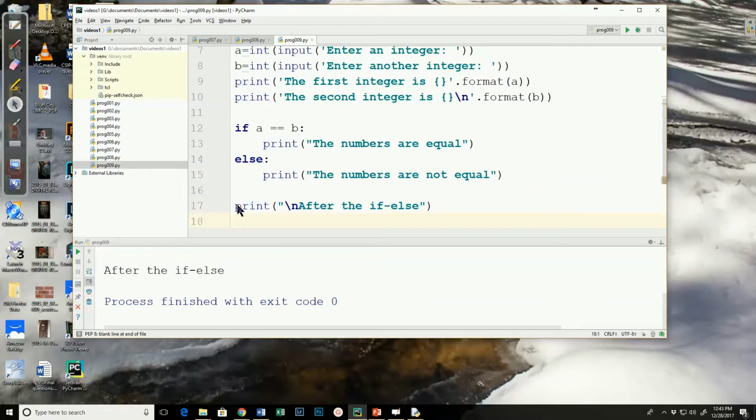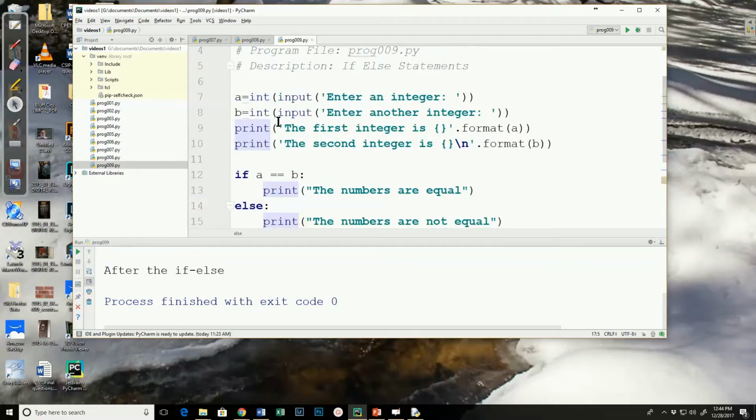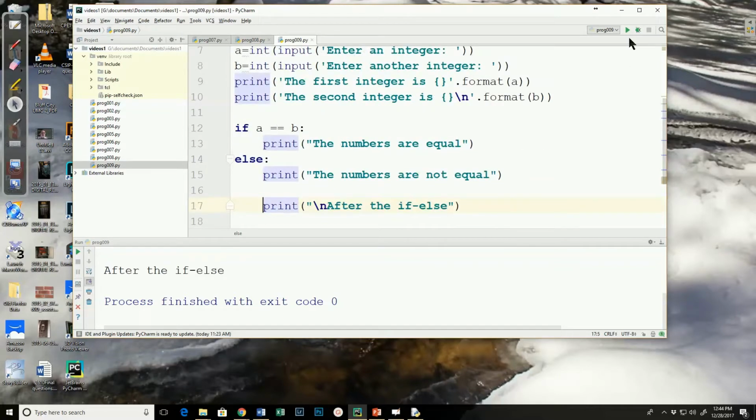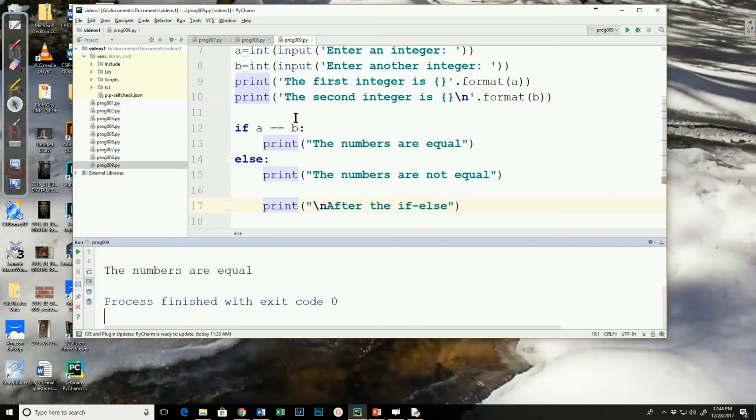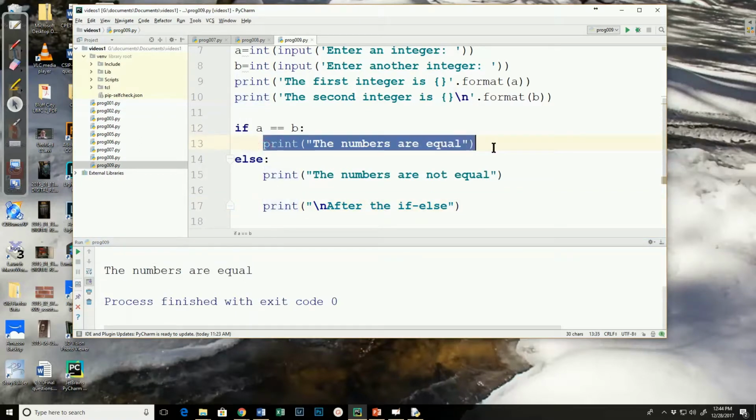Let's say by mistake I had indented the after the else. Let's run it again with both the same. Now I get the numbers are equal because this was true. It did this line.